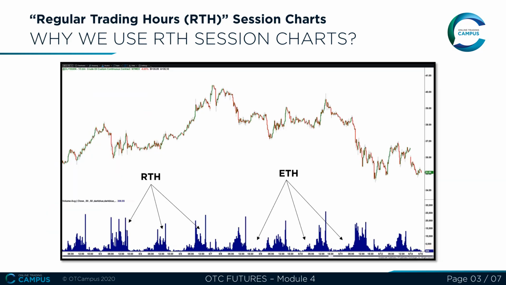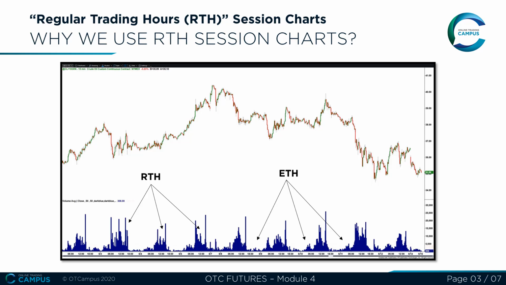So you might remember this crude oil chart from lesson 1 in this module. This chart illustrates the extended trading hours and regular trading hour sessions combined. So that's basically our common chart. Notice the lower volume during much of the extended trading hour session trading, but when the regular trading hour session starts, the volume spikes. We also said that it's beneficial for our trading to find zones that are located during the regular trading hours because of the obvious institutional activity.